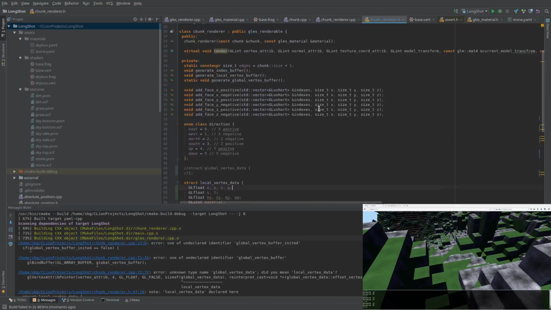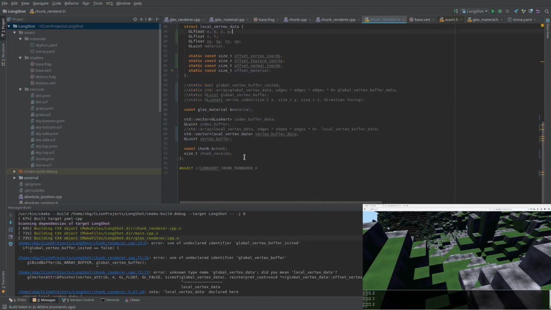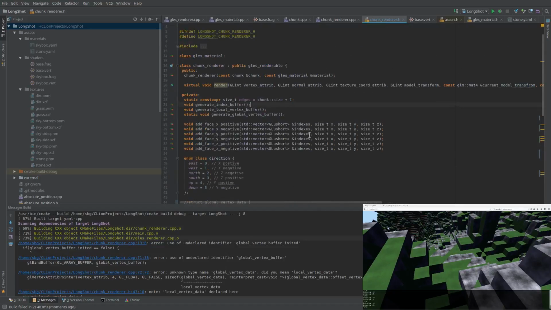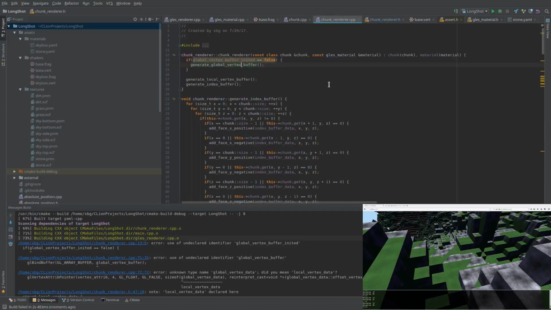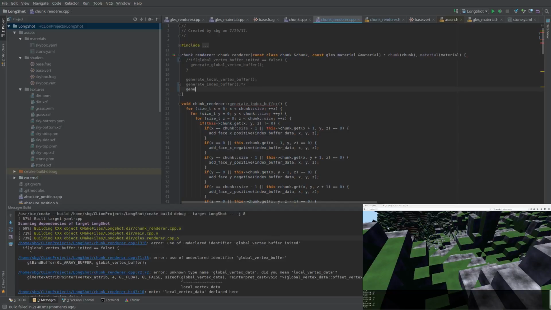What I'd like to do is also the generate functions up here. Well, the generate index buffer is going to have a new name. We no longer generate vertex buffers and so on. We're just going to have one called generate buffers here. And instead of doing all of this, we're just going to call generate buffers here.